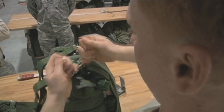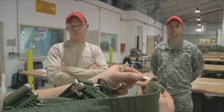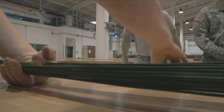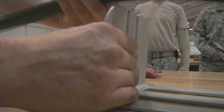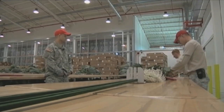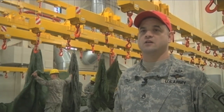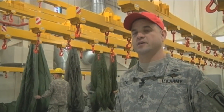What was once done in two locations can all be done here at Aviano Air Base. Now that the new facility is in the picture, the process is quicker and more cost effective. The parachutes are close to the airfield, which saves the Army a lot of money since they don't have to cover transportation costs, personnel moves, or security teams to get them here.